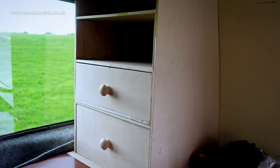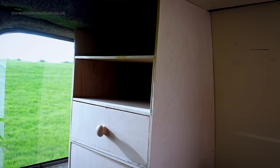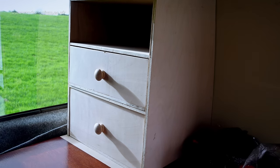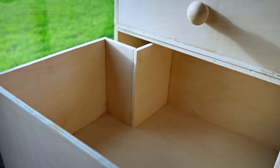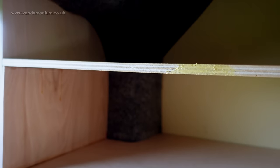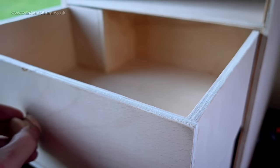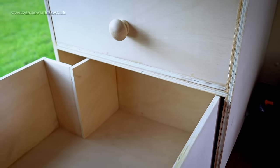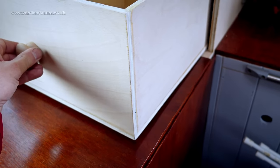But I'm reasonably pleased with this. It was an absolute swine to make because the van obviously has no straight lines anywhere and it's all curves, and you might think those two sides are vertical and parallel to each other, and it turns out they're not. It was very awkward, but I'm quite pleased with the final unit. As you can see, I also had to account for the corner bit of the van. There's a main structural end bit in the corner which I had to go round in the drawers, and I've just put these knobs on and they pull out fairly well, I think. So I'm quite pleased with those. The only thing I've realised, of course, after making this bottom one is that it will pull out kind of onto this one and might scratch it, so you have to kind of just lift it.